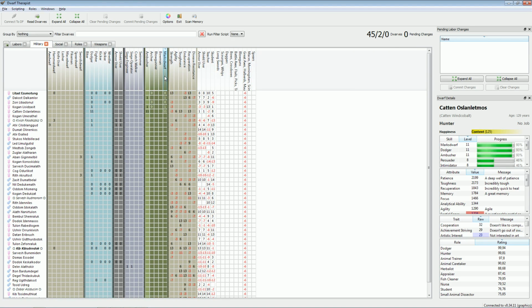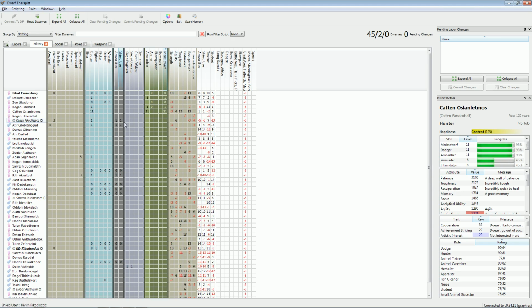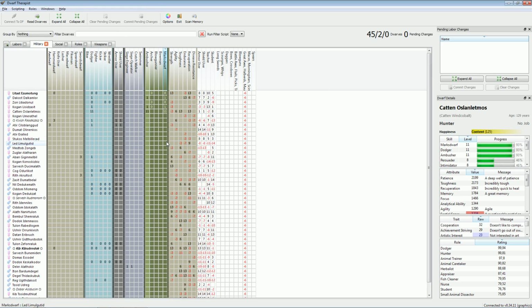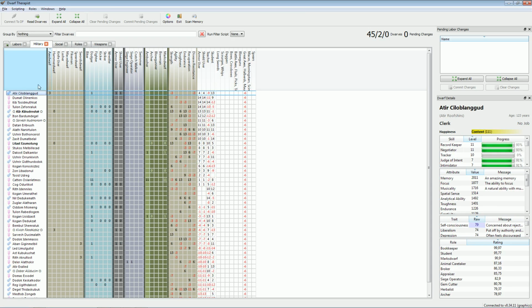I didn't get any other... wait a minute, the sorting is not exactly working here. Actually, I think it's putting those currently in the military on top. No, it's not. It's just not working. But it does put the ones with some number on it on top, so that's okay. Alright. Did I get any weapon skilled dwarves? I got 1 axe dwarf.